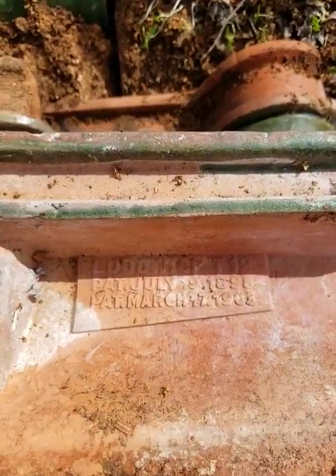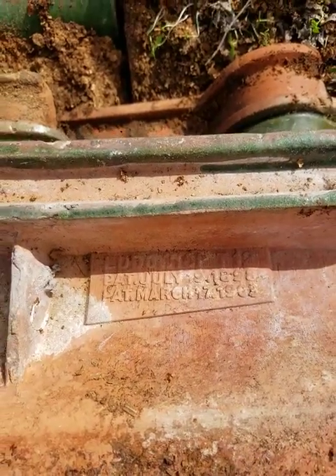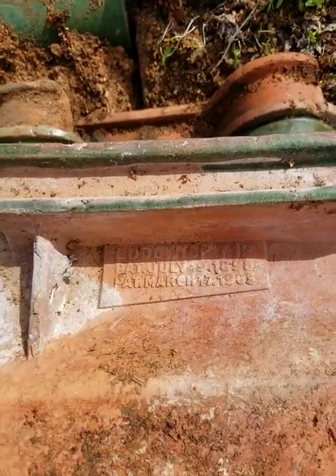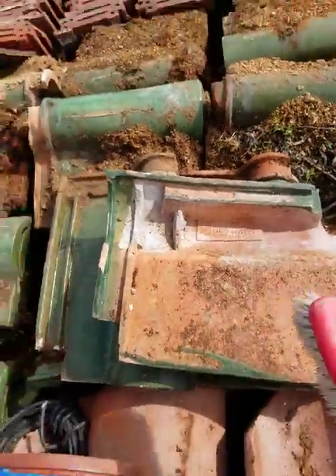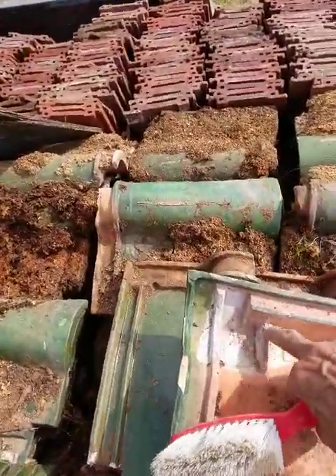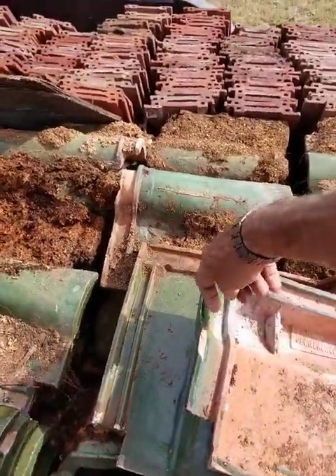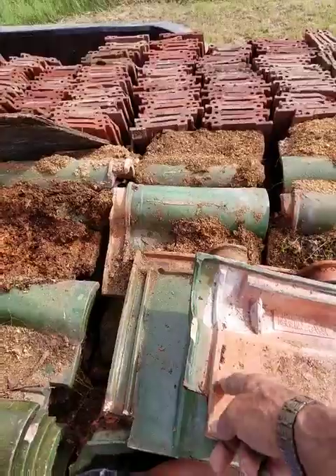Ludoichi, T12: patent July 19, 1898; patent March 17, 1903 — meaning they renewed their patent. This was a patented color and a patented build. See how structurally they had this all strengthened in the back with ribs to prevent wind from blowing water up underneath into the next tile. It's extremely well designed, and they don't make anything like that anymore.